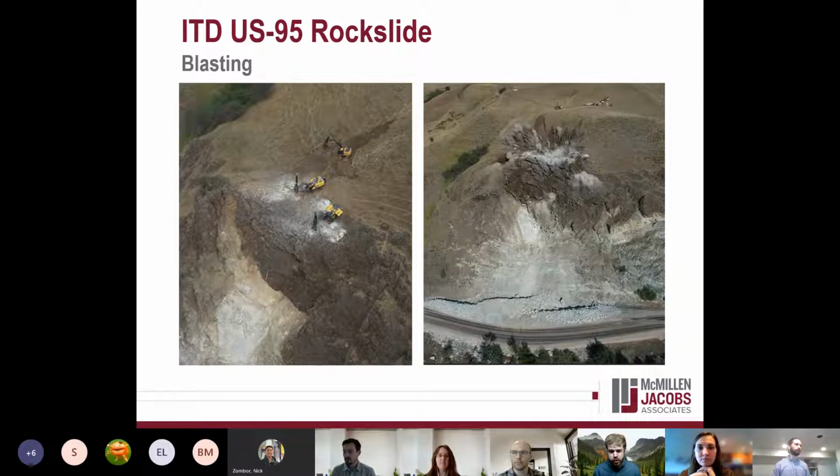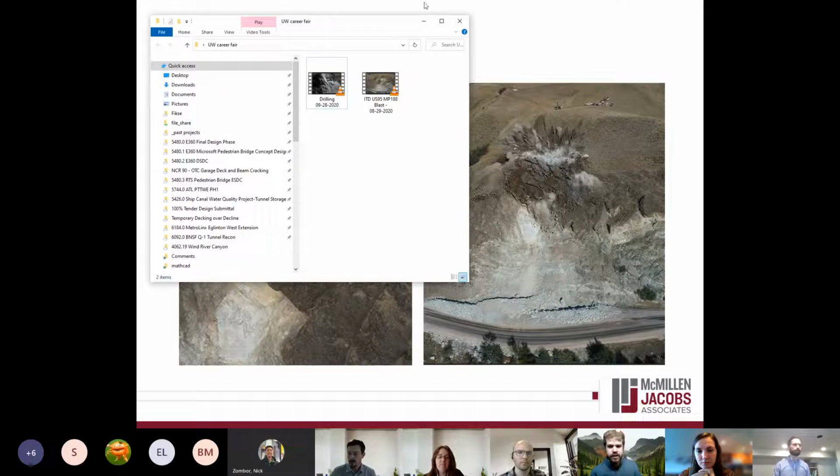So we used some pretty heavy duty drill rigs to drill vertical and angled holes. That took about a week of drilling to get the design into the field, and then it took about a day to load and shoot the shot. There's a still image on the right, kind of showing what that looked like moments after the shot was initiated, and that material all fell down the slope and was contained by that berm that was constructed for that purpose. And I think Paul is going to actually show you guys a video that we got of this event.